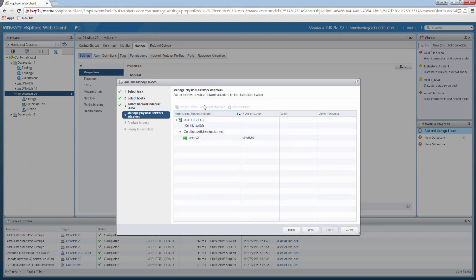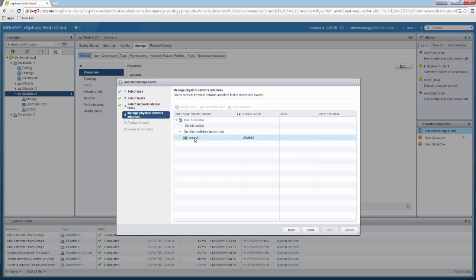Okay. So here we have it. Add or remove our physical network adapters to this distributed vSwitch. Okay. So recall we renamed this uplink group, uplink 20. So this is our VMNIC 0. This is located in our standard vSwitch 0 on this ESXi host.